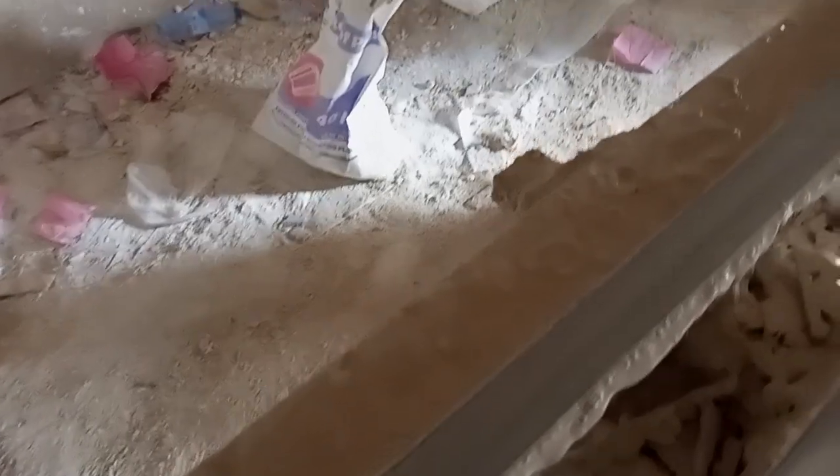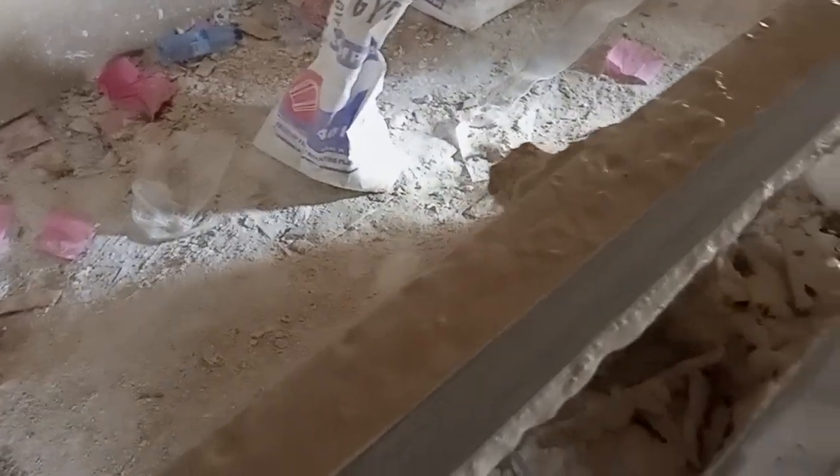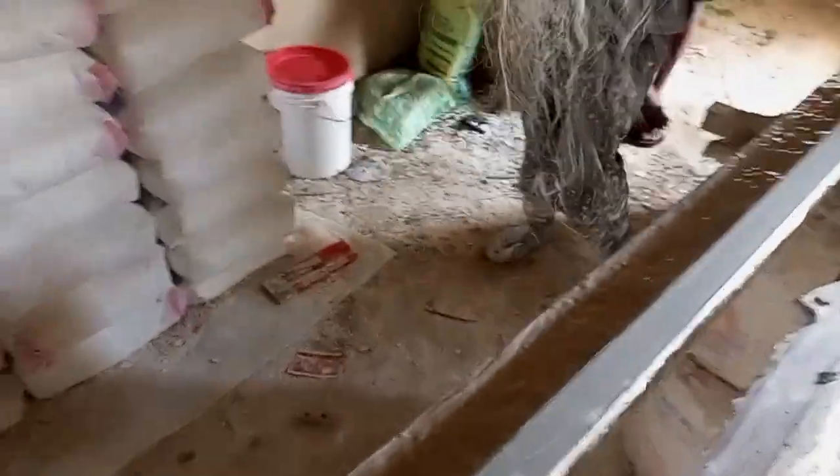So after this, we mix the last mixing, the last mix. Before then, we put the fillers. Without fillers, it's meaningless. Here are the fillers.